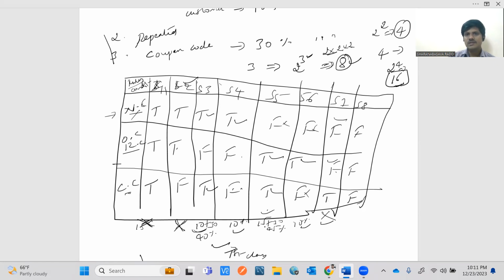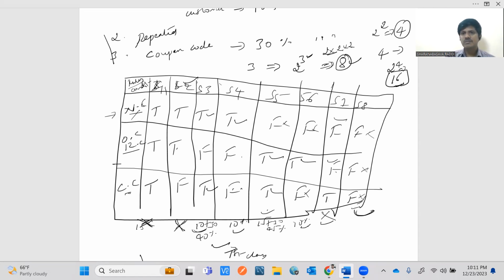And next, check whether he is a new customer. No. Check whether he is a repeating customer. No. Whether he has a coupon code. No. Then you can write the negative test case for this one also. So here by using this technique, we are able to cover 4 negative test cases and 4 positive test cases with all the possible rules and combinations.